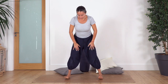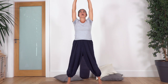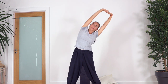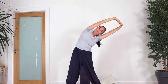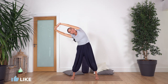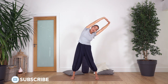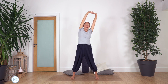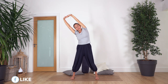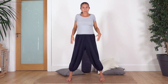Release, move your feet parallel, interlace your fingers, push your arms up towards the ceiling. Inhale, exhale, stretch towards the right side. And back towards the left. And back towards the right, and back towards the left. Release your arms, roll your shoulders backwards.